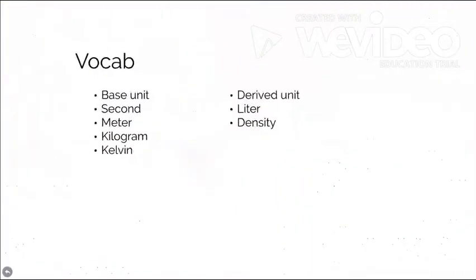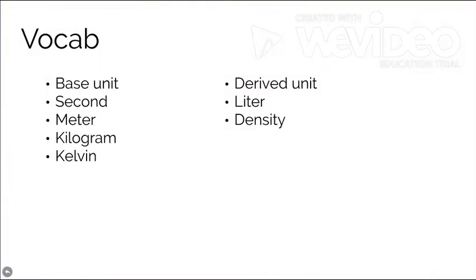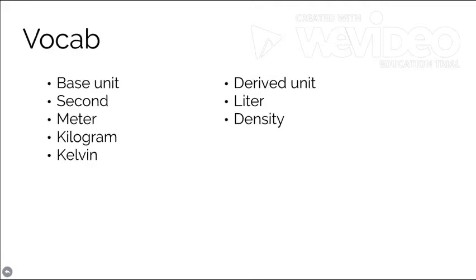The vocabulary that goes along with it is really just the units, both base units and derived units that we'll be covering here shortly. So make sure you get this list of base unit, second, meter, kilogram, Kelvin, derived unit, liter, and density. Make sure you save these in your notebook so we can check on those later.